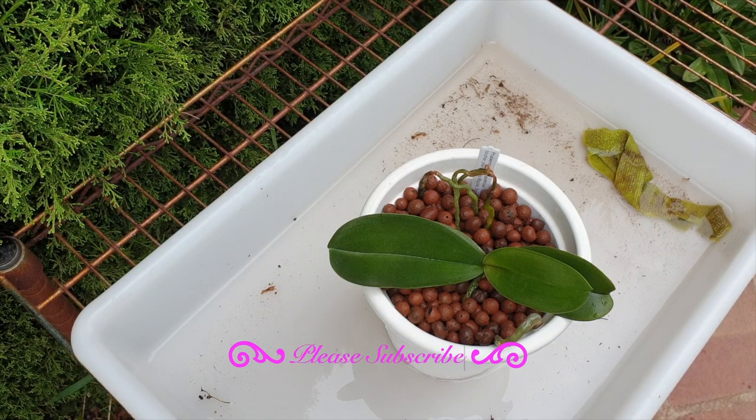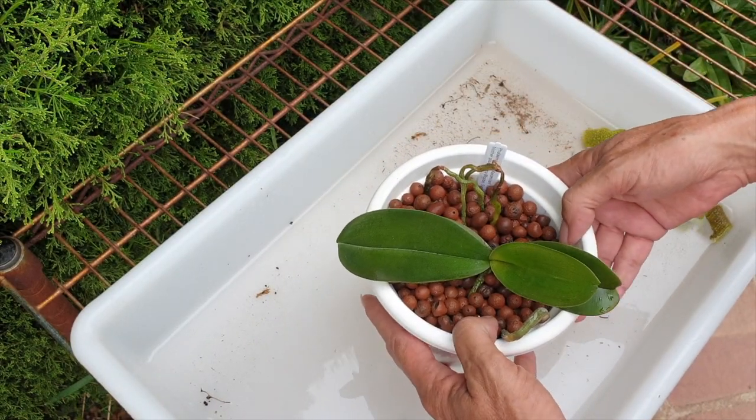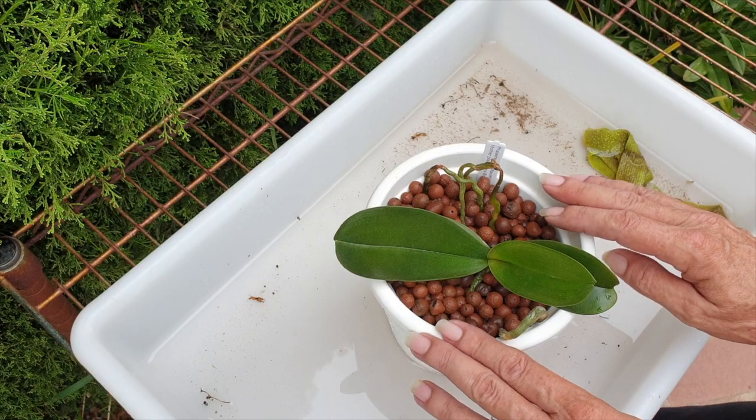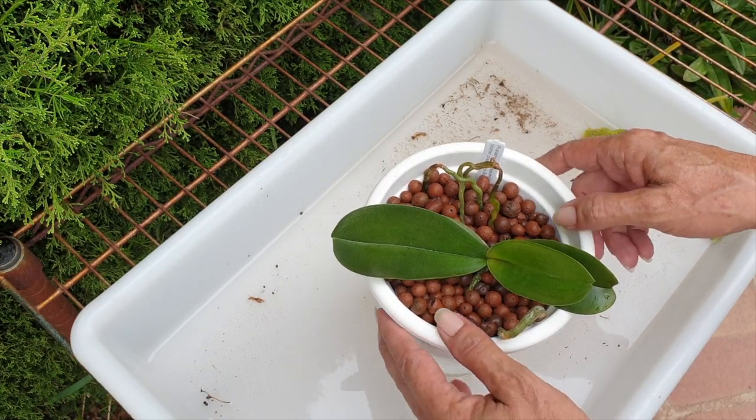The velamen is not used to having contact with such dry media. Soaking the pot will start to help the new organic media absorb water. Keep an eye on your little mini phal in the coming week or two while she is in that new pot, and don't let that pot dry out for too long. If you see condensation around the pot it's still okay, but that is your signal to be ready to give it another soak. For the first few waterings at least — new media against velamen will pull moisture out of the roots. Leka is a desiccating agent once dry, so in a self-watering or semi-hydro setup, the leka shouldn't ever really get dry unless you have 85–90% humidity all year round.